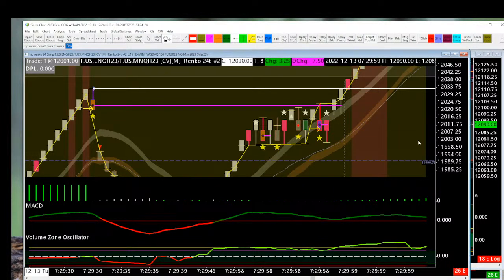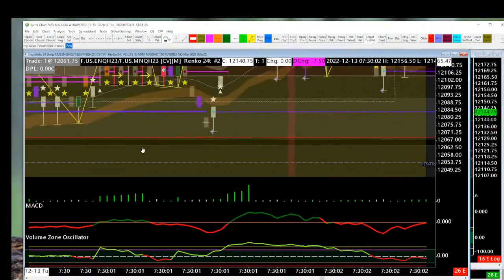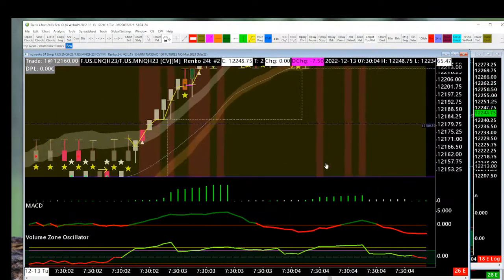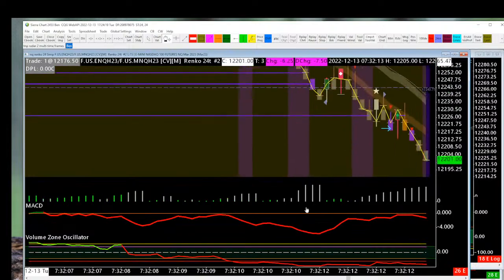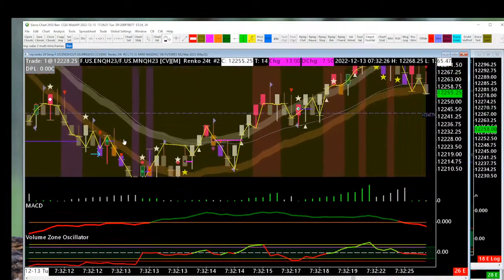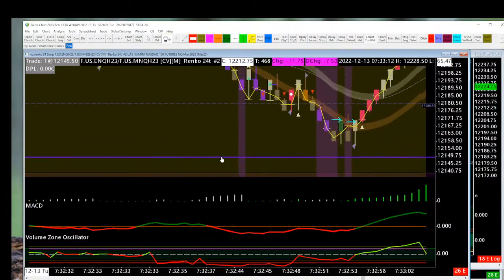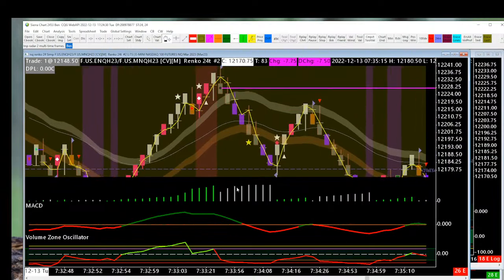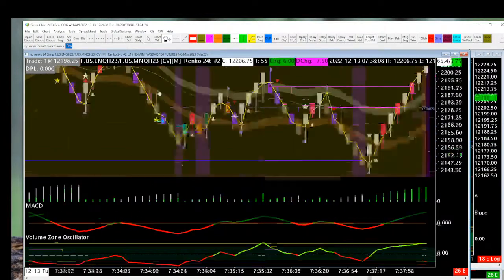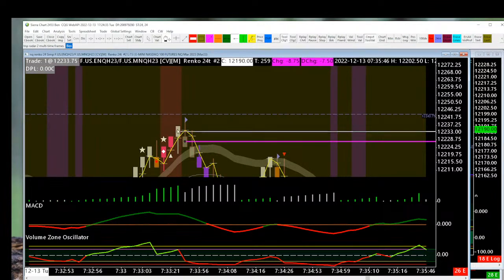I don't really care about this. They blow right through that one to do the CPI report. We'll see if they come back to that. 7:30. We're going to skip all this to at least like where they started to put in range. Within like a minute or two. Like this. Okay. Don't think we get back up there. Oh, yes, we do. Okay, so this one is at the edge.